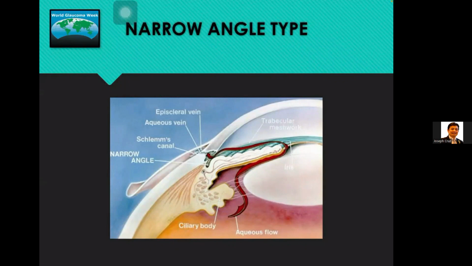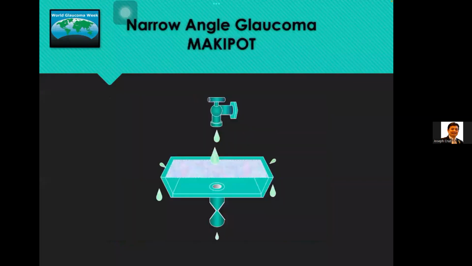At kung makipot po siya, tulad po ng ibang mga mata na makikipot po, madali po siyang maharangan po yung ating drainage system. So kung itutumbas po natin uli siya sa ating lababo po, then meron po talaga nakaharang po doon sa drain natin. Makipot po siya tuloy, no? Kumikipot po siya doon. So that's why it's very important that we evaluate the angles, whether it's open or closed, so that that type of glaucoma can be identified. And later on, we can now make certain measures depending on the type of glaucoma.